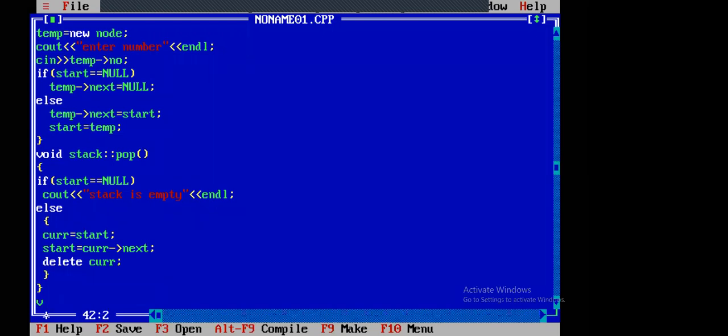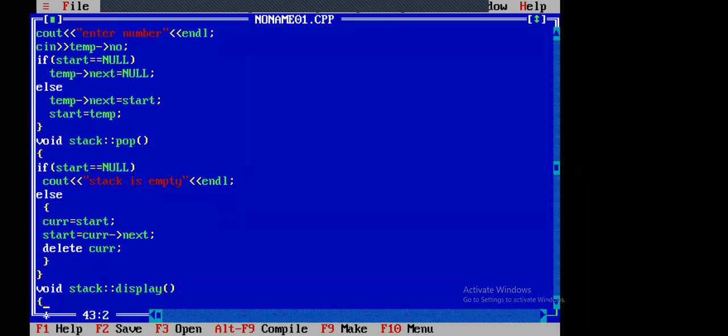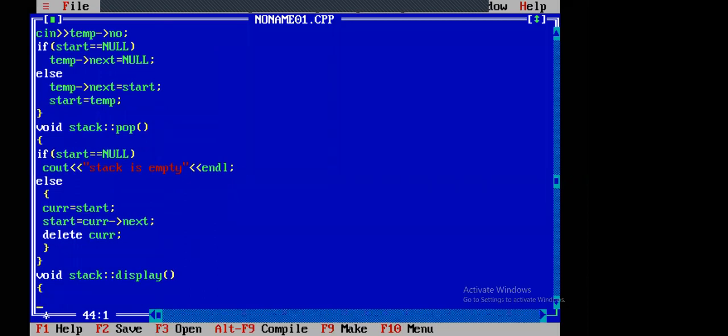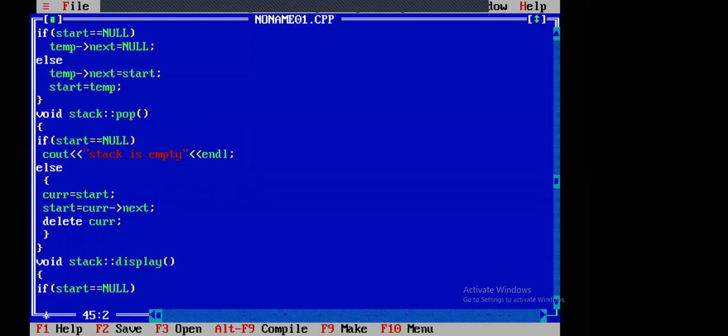Display. Void stack colon colon display. If start equal to null, cout stack is empty.